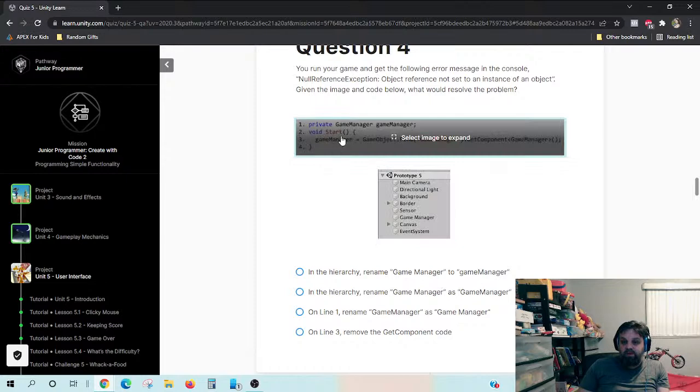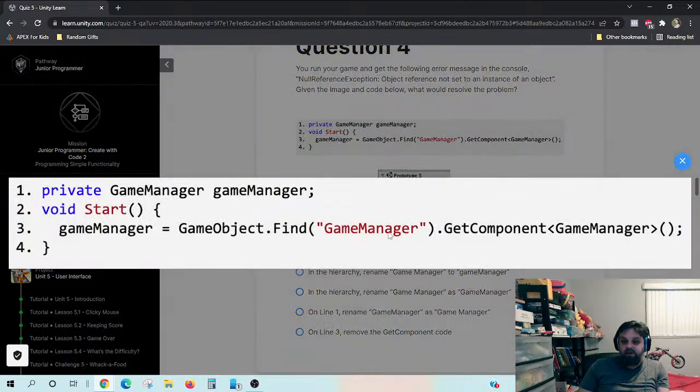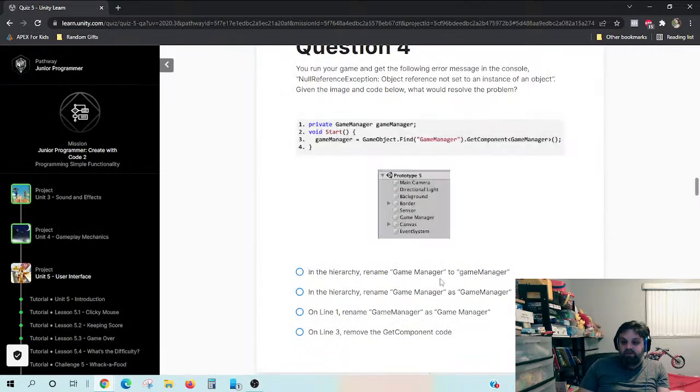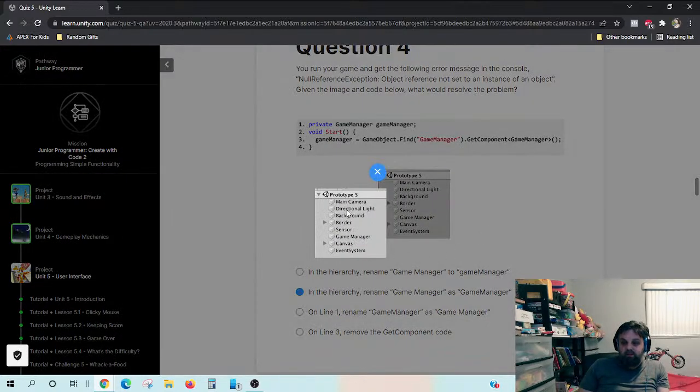No, because you don't want this one. You want this one that they have. So you see this one right here. This one needs a space. If it doesn't have the space, then you need to go to your game manager and make it not have a space. Oh, what's this? Oh, this says game manager right there. So if you take the space out right here, put in 1, then it will find the object.